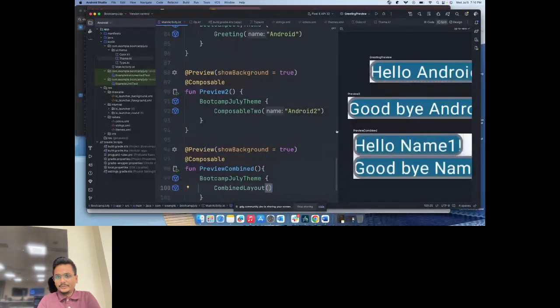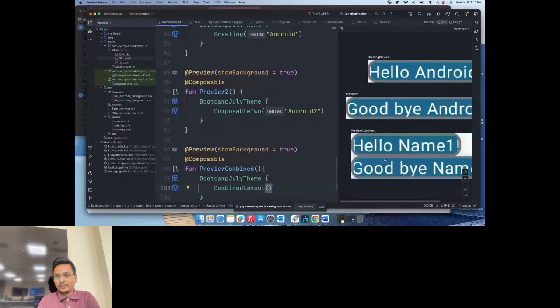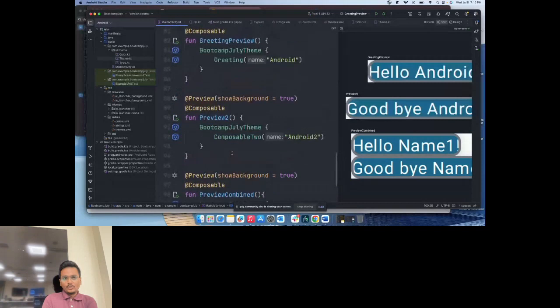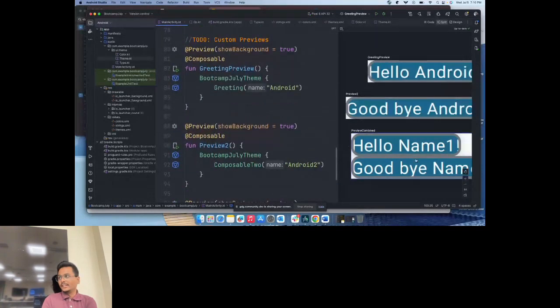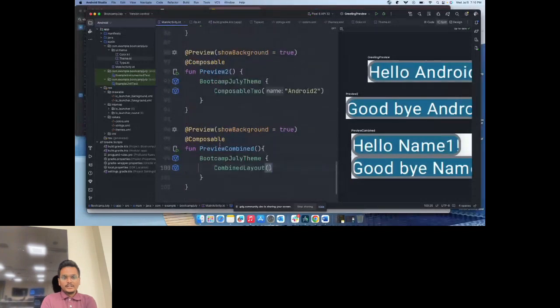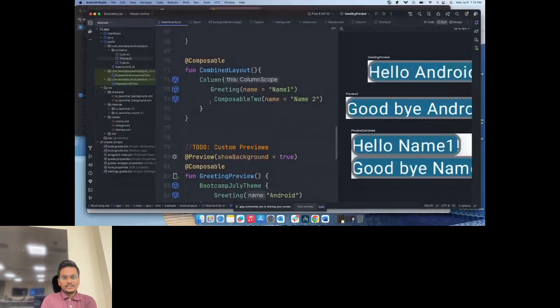Do that, and see the preview update over here. And you can see both of the composables are displayed in a single preview. Depending upon the layout option which you have used, it displays in the corresponding manner. Now, if I were to change this to a row instead of a column, it updates into a horizontal fashion.